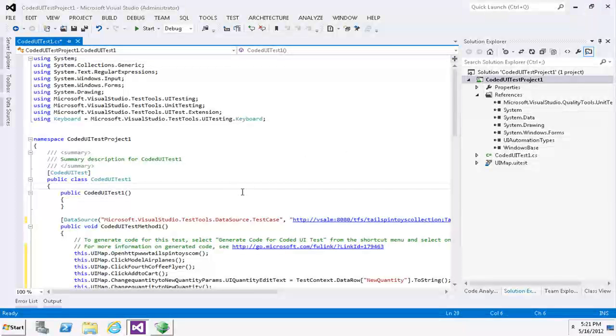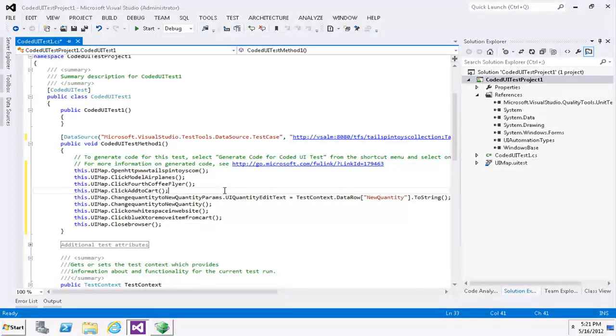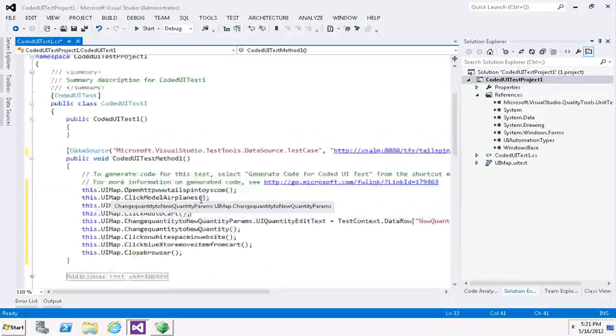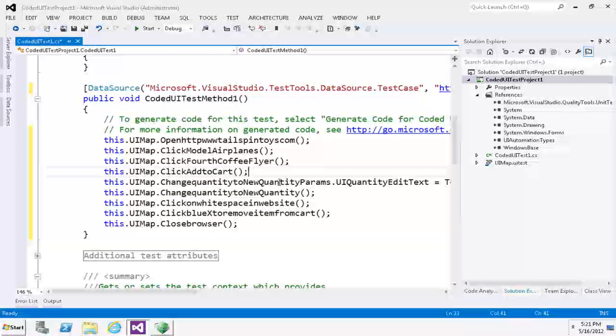And so here you can see that I have converted this to code, and you'll see that there's a list of methods. Each one of these methods corresponds to an original test step that was in that test case. But there's a trick to making this work, which is in order for you to have the individual actions correspond to these test steps, you need to make sure that when the tester is recording that action recording, that they're marking that each test step is passing as they're finishing those actions.